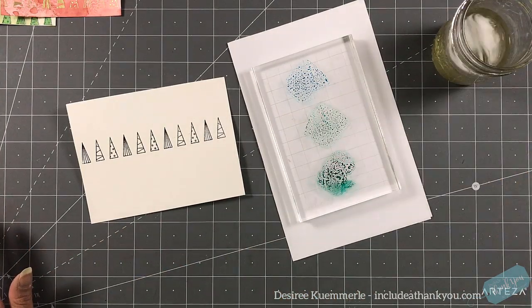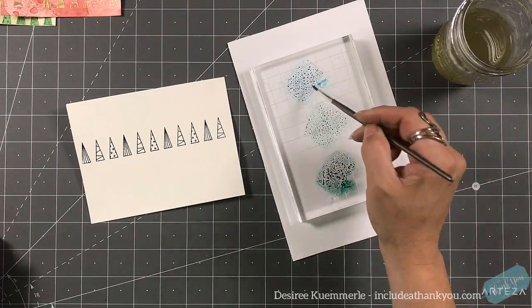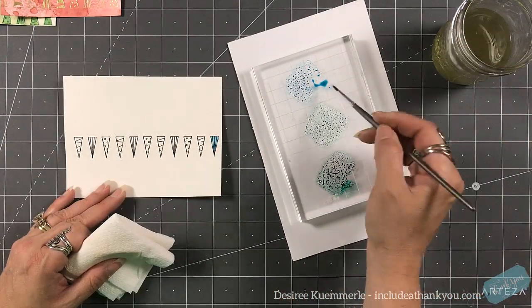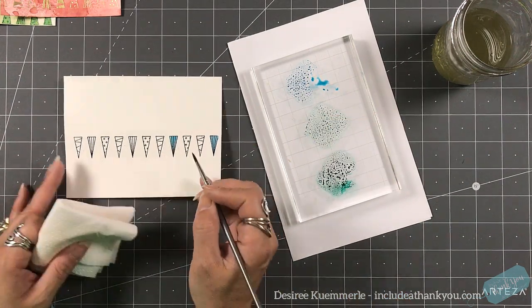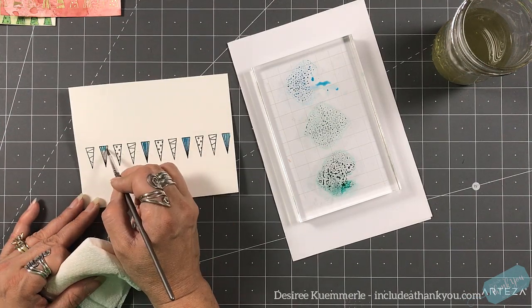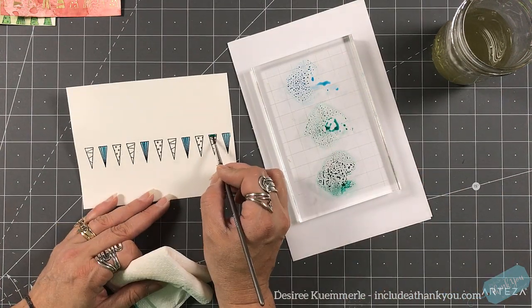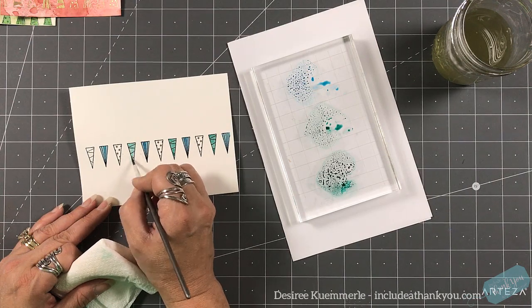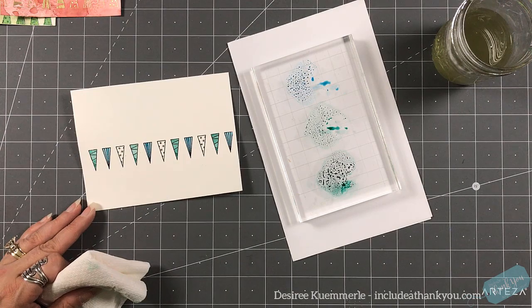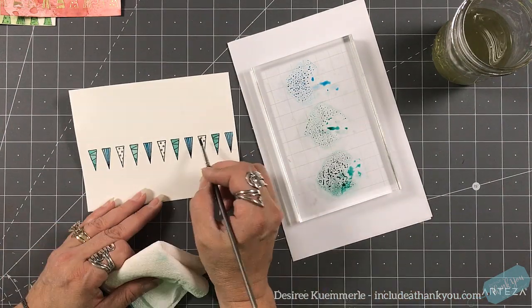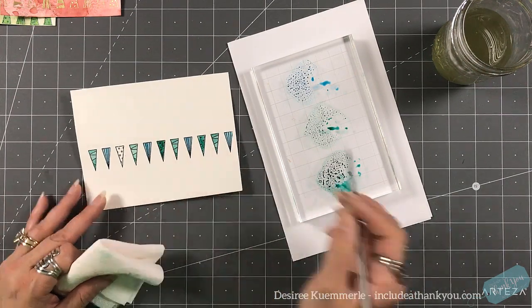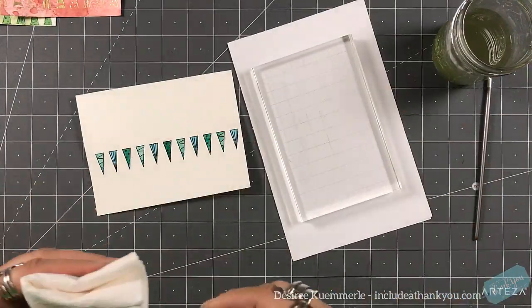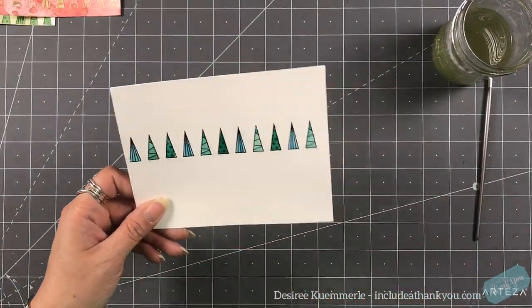So now I'm going to come in with pine needles, evergreen bough, and broken china. So I'm going to use my paintbrush to add some water and then I'm going to drag those colors out. So I'm going to go every third tree is going to be in the broken china. And then of course, I will fill in with my pine and evergreen just to have shades of green, but with a tint of blue. I do like these colors very much. So together throw in tumbled glass and I'm a happy camper. And then our final trees where we'll fill those in. I wanted to make sure that I did add a little bit more water than I was before, because I do want these to have a watercolor look. So those are the three different ways that I created the backgrounds or using this background stamp.